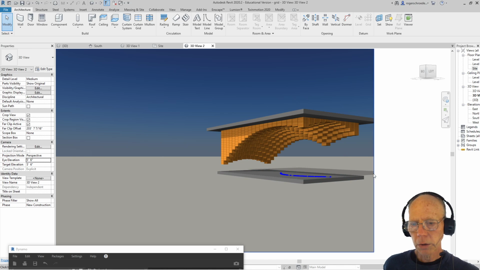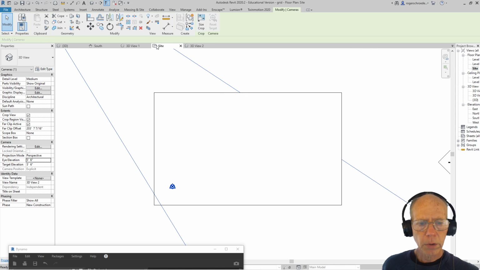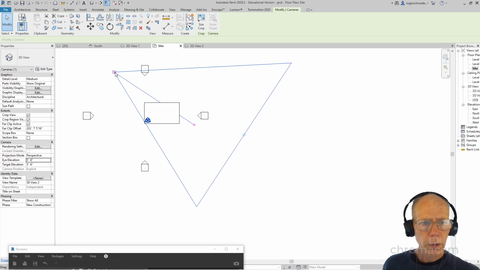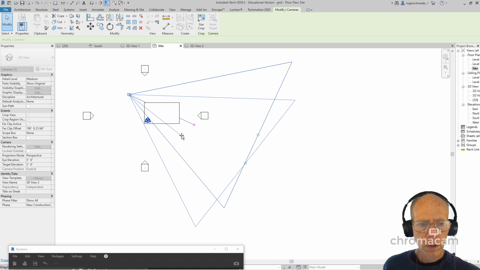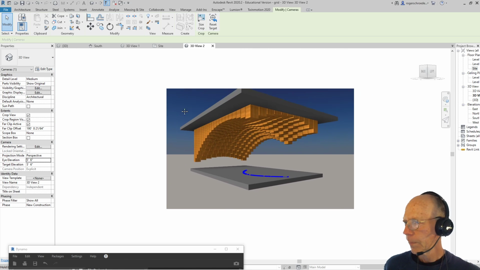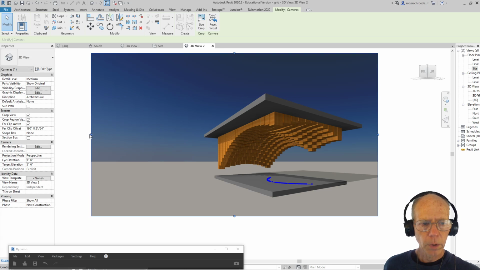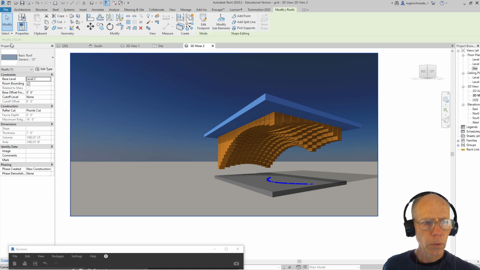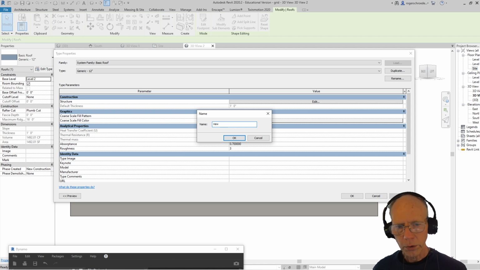So what we could do is select this view and go back to the site plan where it'll show up. And we could just move the camera in a little bit tighter. Let's create a little more sense of drama. And then stretch out our display area here if we want. I'm going to take our roof and edit it. I'm going to make it much thinner. So I'll duplicate it. No, new roof. I'll just call it new.